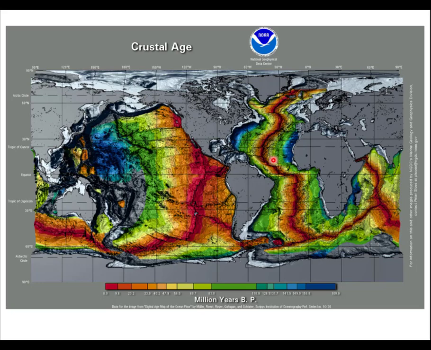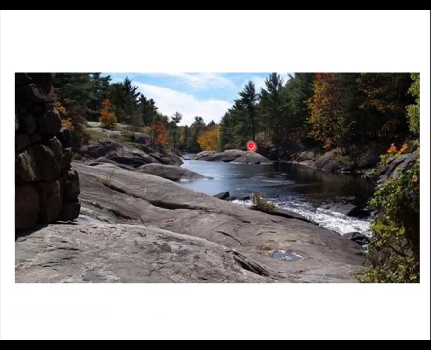If you want to see really old rock in North America, come up here to a region called the Canadian Shield up in here. And there's what it looks like. It is just beautiful, y'all. If you ever get a chance, go up to the Canadian Shield. It's really pretty. But this rock ranges in the order of billions of years old. It's in what's called the stable craton of the continent. It's just kind of sat there, been rocked around and smacked up against, but it's still there.